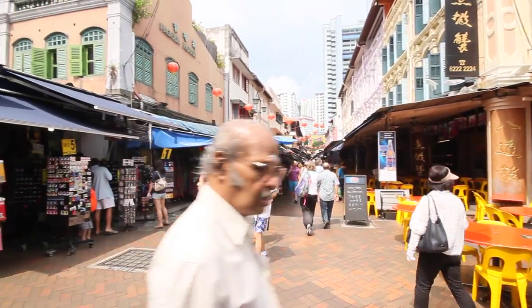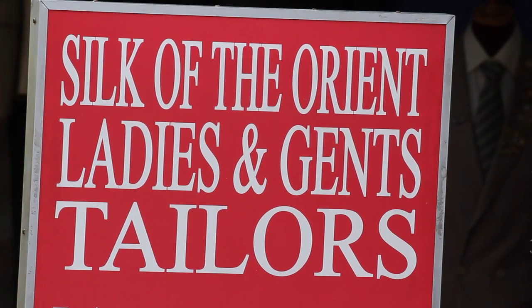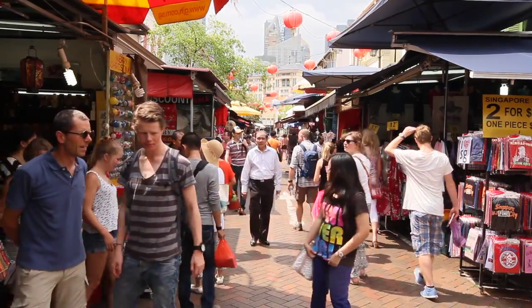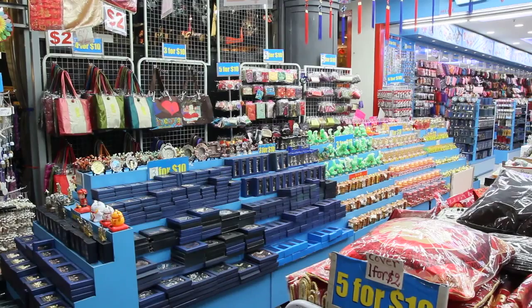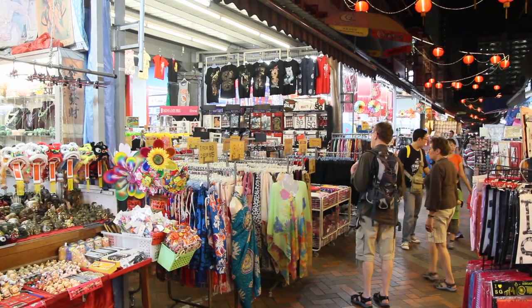Here's one of the tips if you're visiting some of these markets throughout Asian countries — Chinatown in Singapore is no different. A lot of these stands have hawkers. They could be Indian tailors or Chinese vendors trying to sell camera accessories, and as soon as they see you're a Westerner walking along they think 'here's an easy dollar.' Now this is a part of the culture of the country — it's really enjoyable to barter with these people, but sometimes they can just be a downright pain. Once you give them even a little bit of attention they think they've got you, and they'll just keep talking until you end up parting with money for something you perhaps don't really want. So if you don't want to be bothered by hawkers, the best thing to do is simply ignore them and keep walking, or they'll drive you mad.